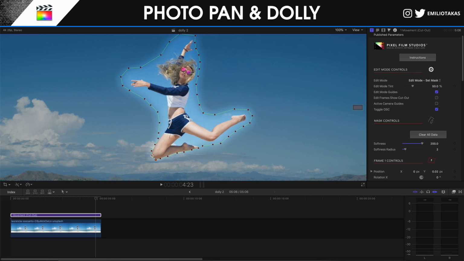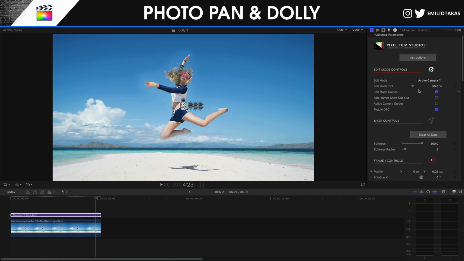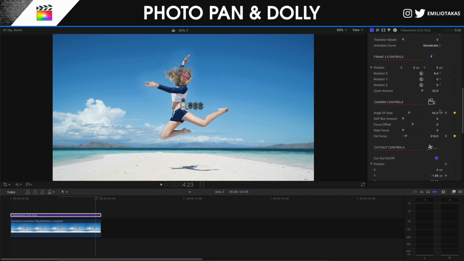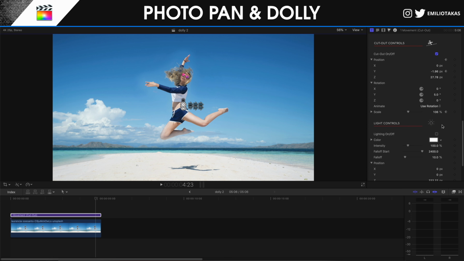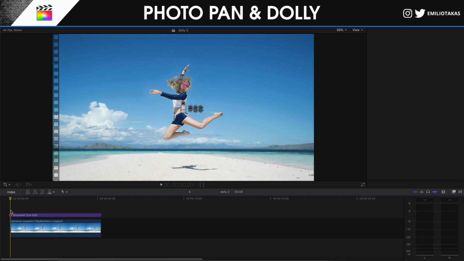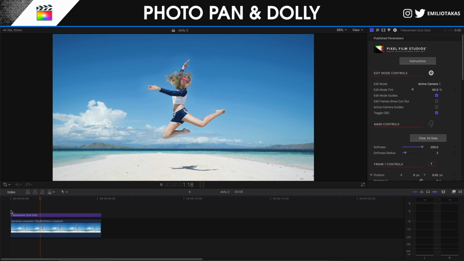As you can see, this is a plugin where you can literally bring your photos in live, and it might need a little bit of time just to get used to it. But once you're getting used to it, I'm telling you that there is no limit to the things that you can do. Let's go again into the active camera. As you can see, the leg is better now, and you can also activate the lighting effects that we disabled in the beginning. So the final result of what we did is looking like this.